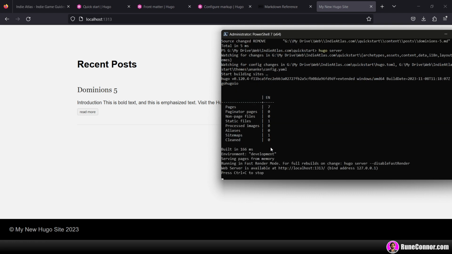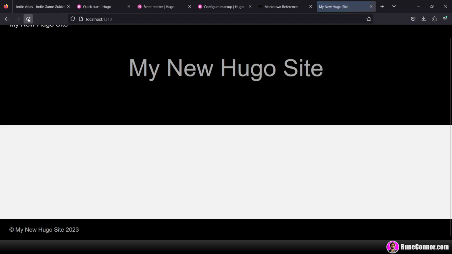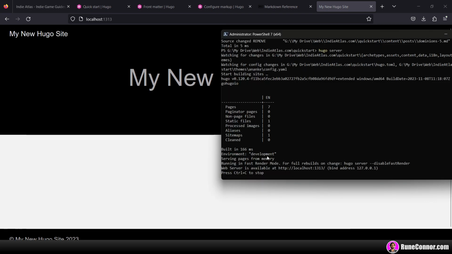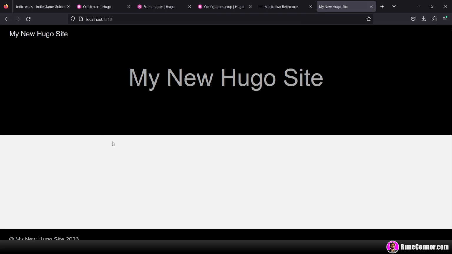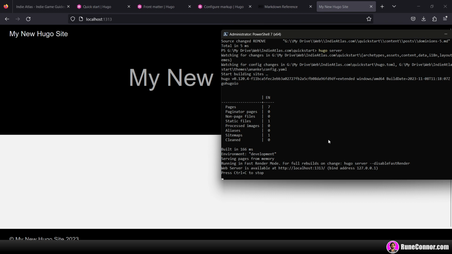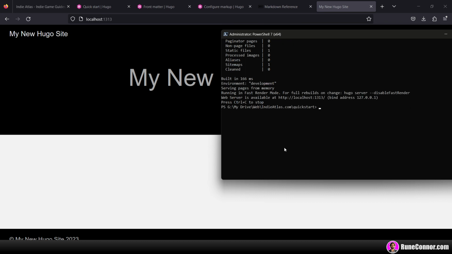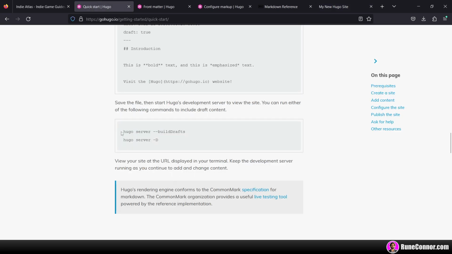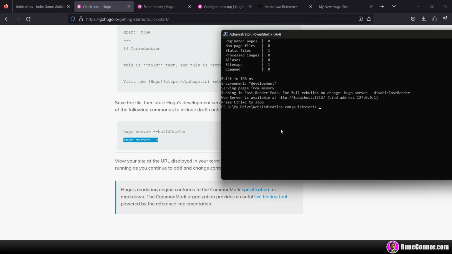Hugo server again. As you can see, the post disappeared, right? So I restarted the server and that post disappeared because I made it a draft. Now, if I stop the server now, Control C, okay, and actually use the -D command while starting the server, it will turn any drafts into non-draft, published posts.